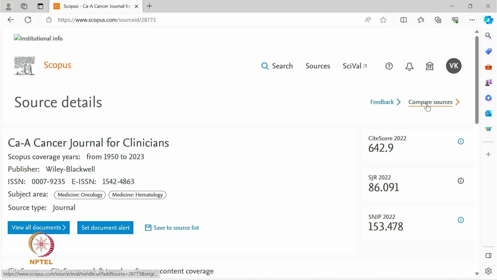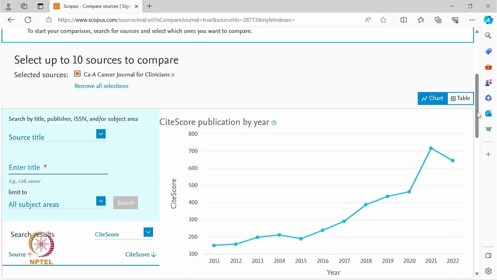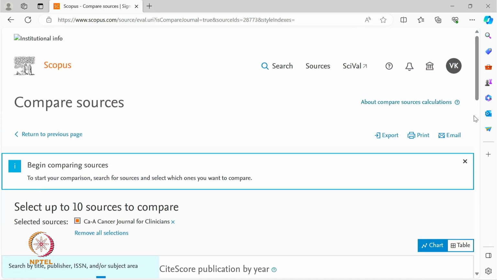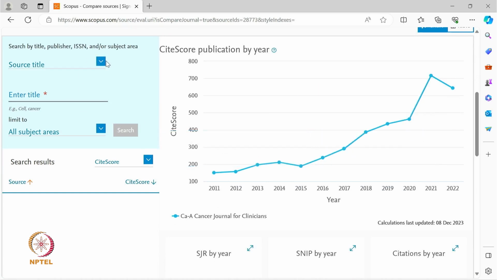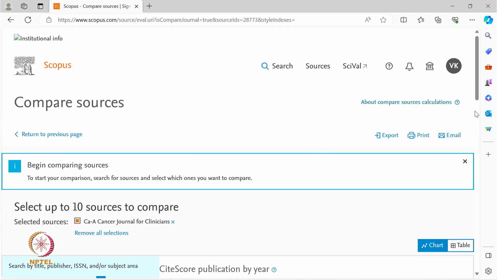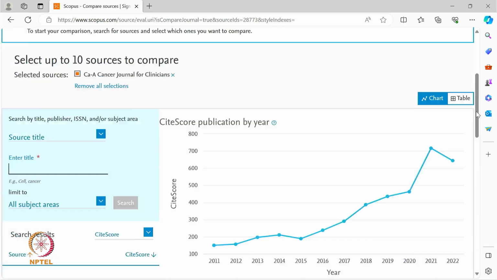So now we come to compare sources. Suppose I want to publish a review article on lung cancer in a journal and I want to compare the sources on oncology. First, I can compare up to 10 journals in this.